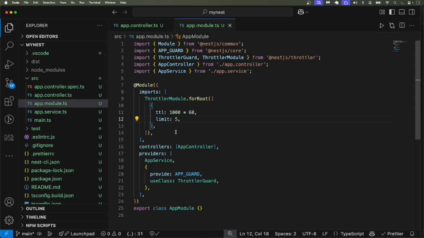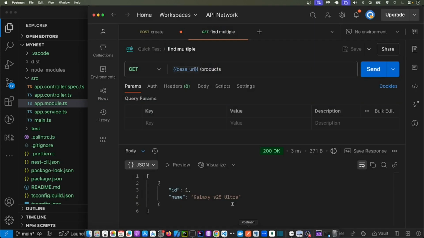What we have so far is basically what you need to get started with rate limiting for your application. Before we dive into the other features and configurations, let's give this a try and see that it works. I'm going to make sure that when I send more than 5 requests in 60 seconds, that is 1 minute, there should be an error. This error is going to return a status code of 429, indicating there are too many requests.